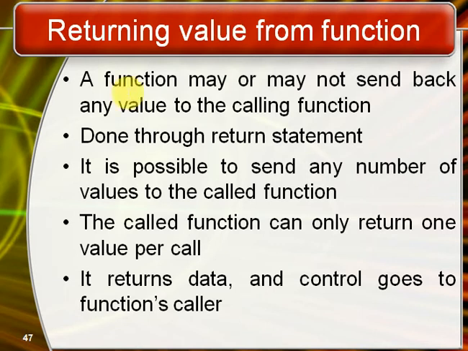Returning a value from a function. A function may or may not send back any value to the calling function. It's done through the keyword return, that is also called the return statement. It is possible to send any number of values to the called function. The called function can only return one value per call. That is an important point. Only one value can be returned at a time. It returns data and control goes back to the caller, the function caller.